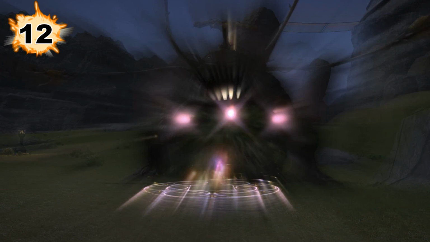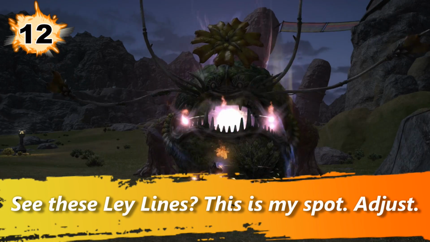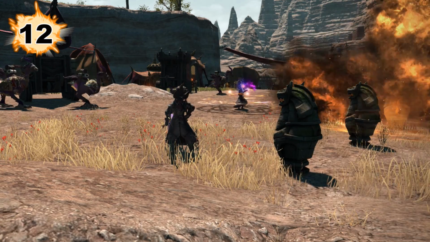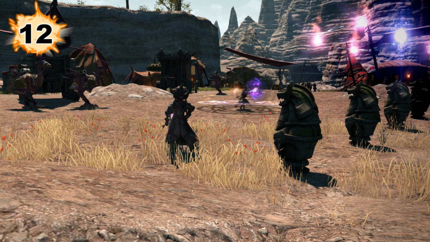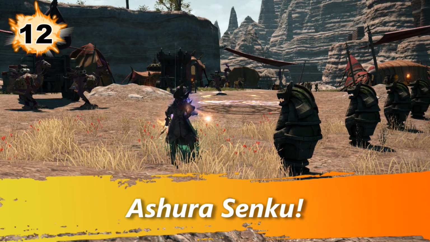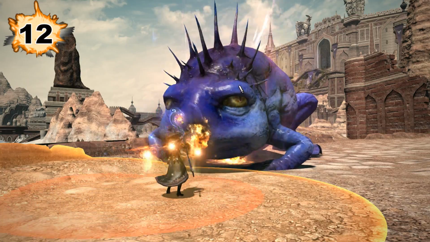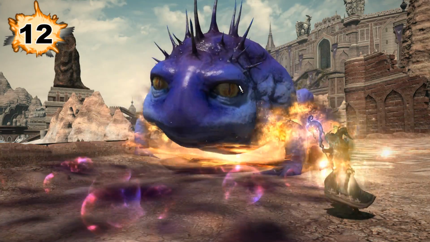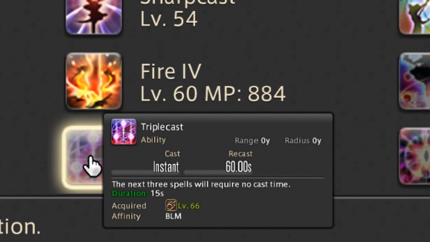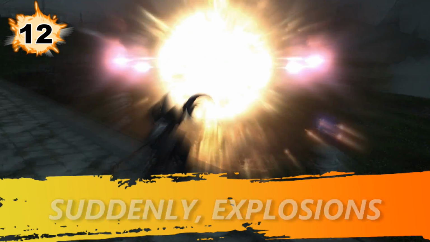Excelling in this type of play requires much more intimate knowledge of the game's encounters in order to know where to stand in any given situation to minimize movement and maximize damage. This is not to say the Black Mage has mobility issues though, since it has Ethereal Manipulation, a 10-second cooldown ability which lets a Black Mage quickly teleport to a party member's side. The Black Mage can also be mobile while attacking from time to time, using the Thundercloud and Firestarter procs mentioned earlier, as well as Triple Cast, a 60-second cooldown ability which lets the Black Mage cast any 3 spells instantly.